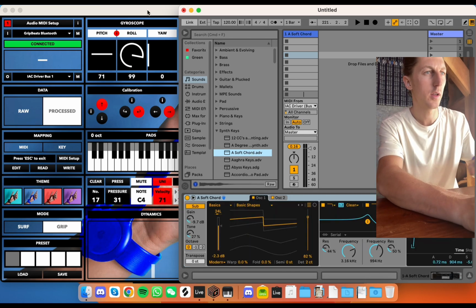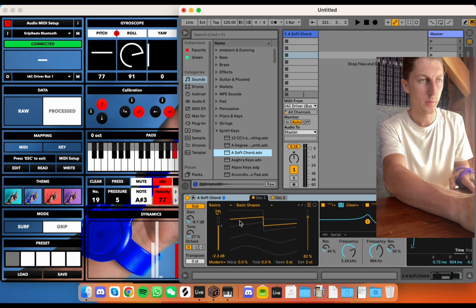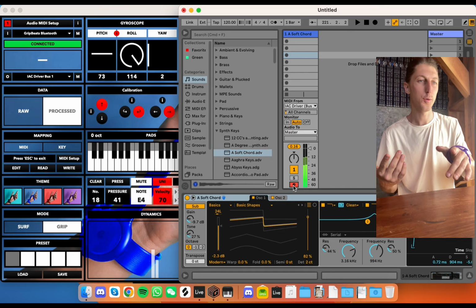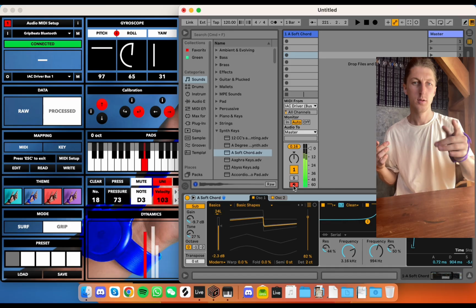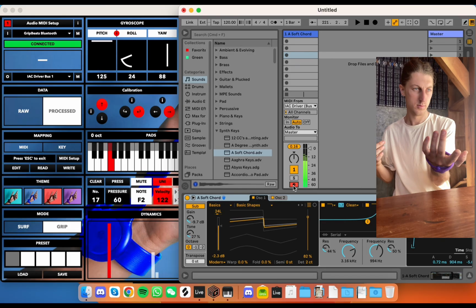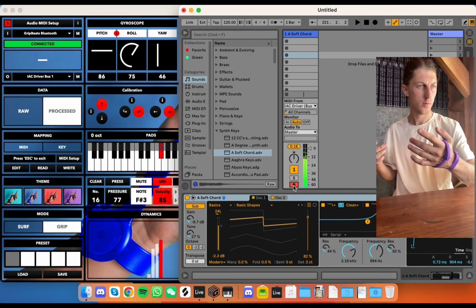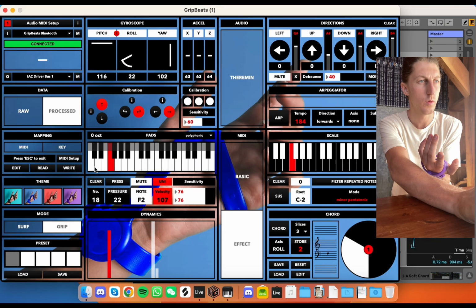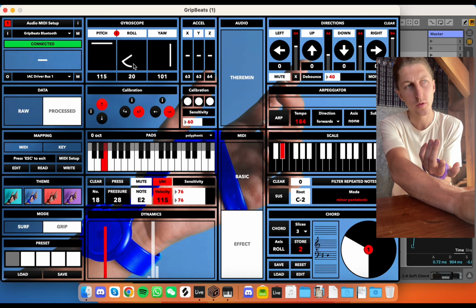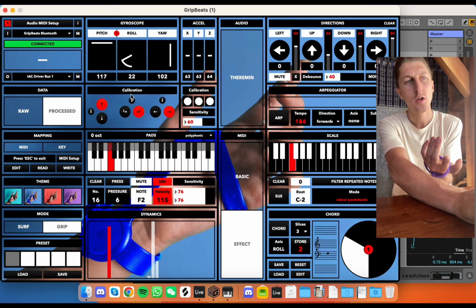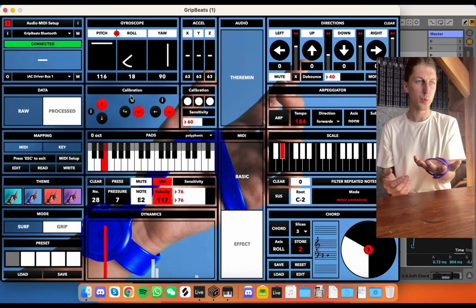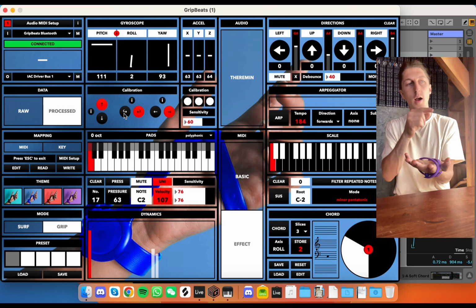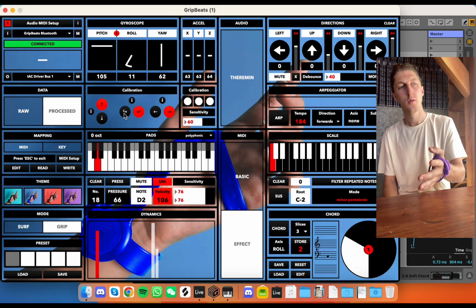See what that sounds like. And arm the track. Remember to arm the track down here. That's quite synthy. Now notice how these lower notes, we're not reaching them. At the same time, the roll isn't showing that it's going to the minimum, even though my hand is at the minimum position, therefore you might have to recalibrate. So I'm going to click here for the minimum, and now I get to the lower note. You see that?